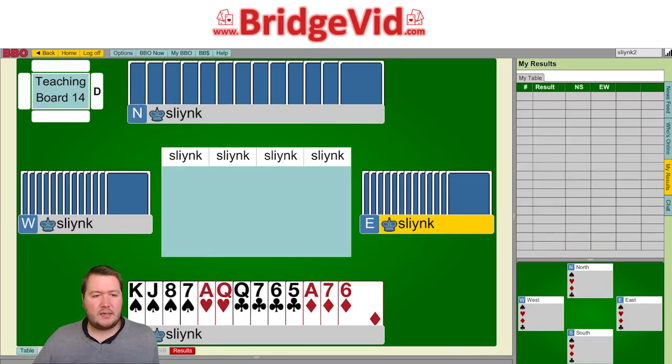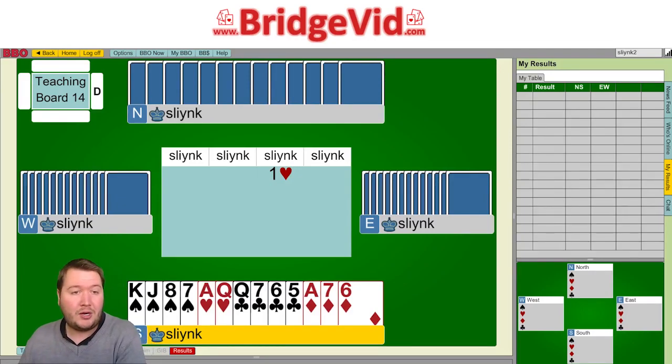So next is if they open 1 heart again. This time we have 16 high card points and a 4-2-3-4. So we fit into 2 categories this time. We could either make a takeout double or we could bid 1 no trump. Last time I suggested making the takeout double when we had ace doubleton heart, but this holding is much better for trying to bid no trumps, and if you can bid a no trump, it's usually the right bid.